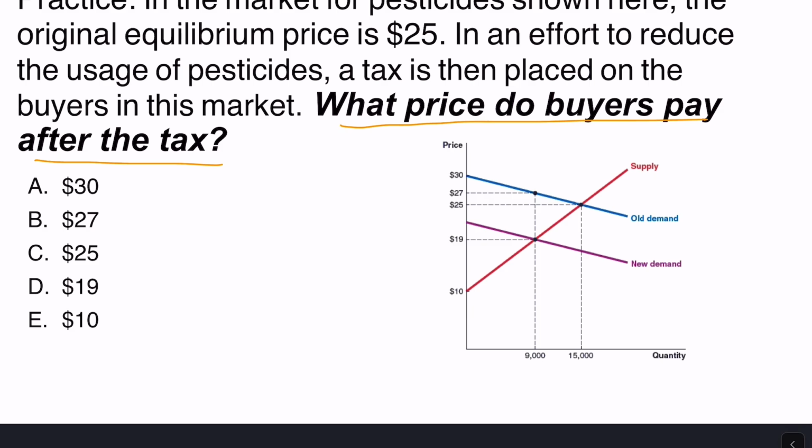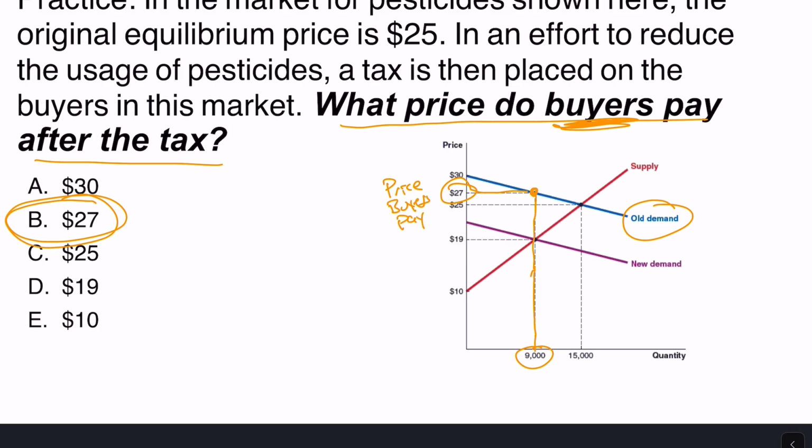Okay. First step, we need to find the quantity to get this. I know it's not part of the question, but you're going to have to answer that on the exam as well. We have our supply curve, and we want to take our new demand curve after tax. We're looking at that point right there. It gives our after-tax equilibrium. We can come down to the quantity axis. Our after-tax quantity will be 9,000. Now we take a line all the way up to, we're looking for buyers here, so we want to go all the way up to the original demand curve for buyers. We come on over to the price axis. The answer is $27 will be the price buyers pay in total.